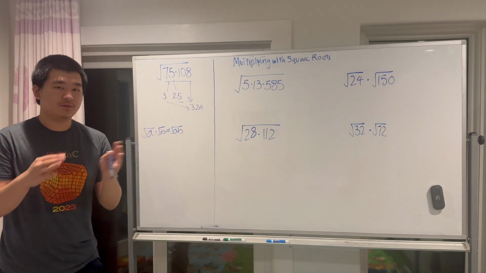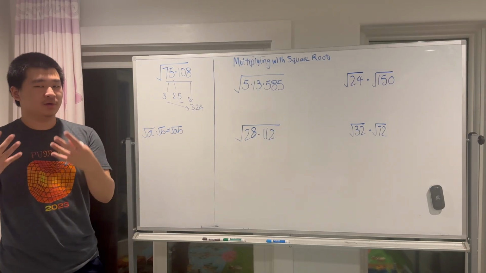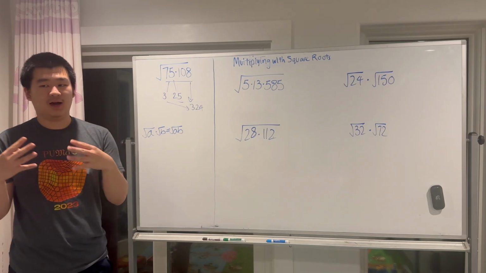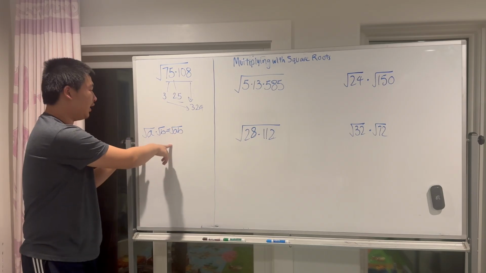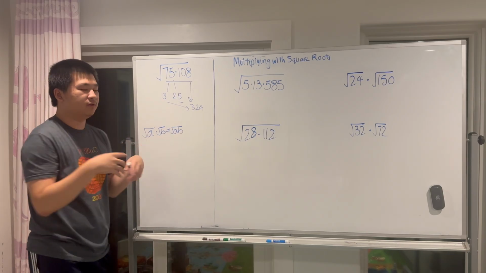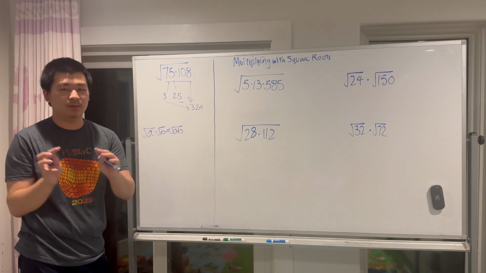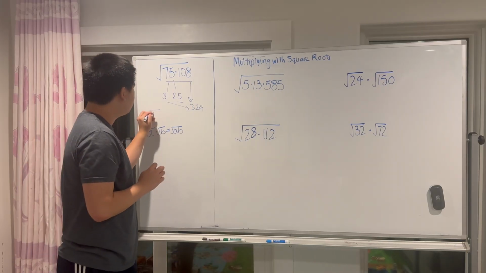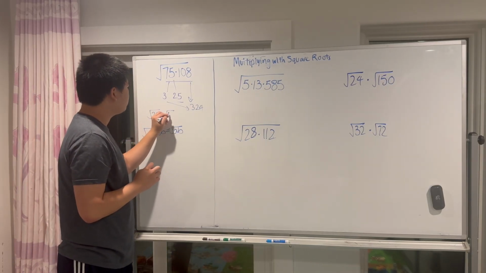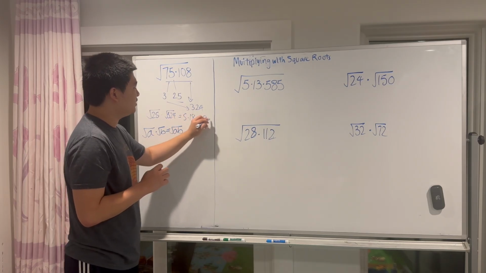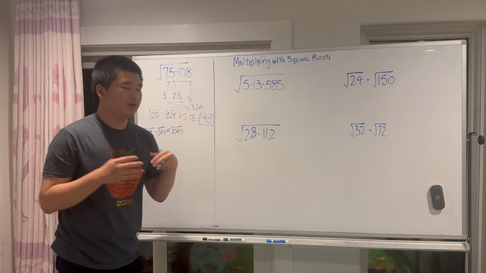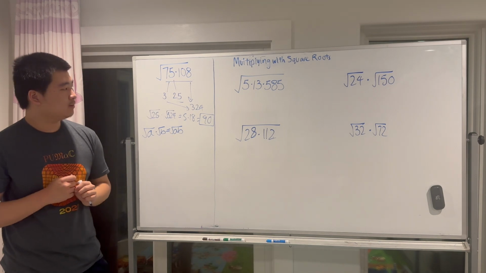And then we know that the square root of 25 times 324, using this property, is the square root of 25 times the square root of 324. In other words, we just do the square roots independently and then multiply. So it's this, which is going to be 5 times 18. So our answer is 90. And that's how we basically always do a problem like this.